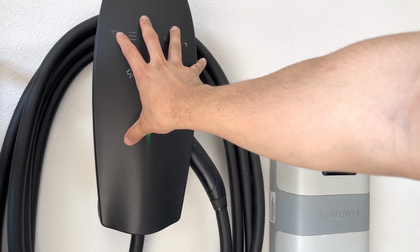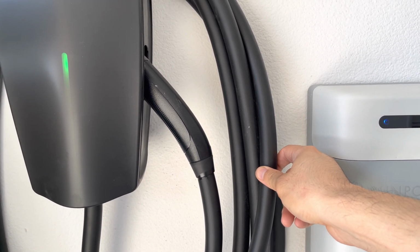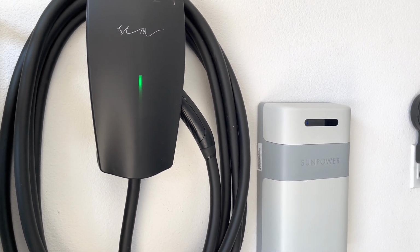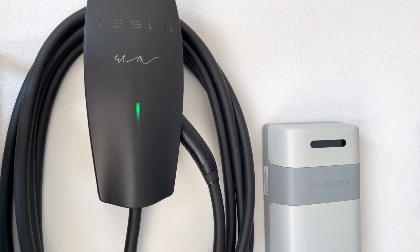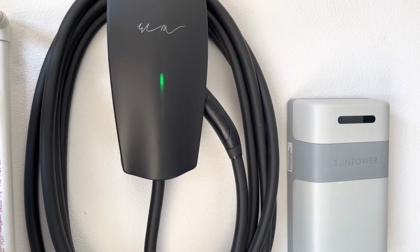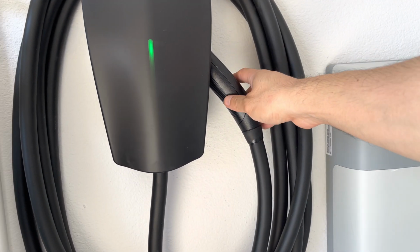The Gen 3 is slightly smaller and they have a glass plating. Also, the charging wire is thinner, lighter, but it's also shorter. This is, I believe, 24 feet versus the Gen 3, where you have two options, 8 feet and also 18 feet. 18 feet for a standard garage. And if you need to pull this extension across the garage, you won't be able to reach the other vehicle if it's parked in reverse.